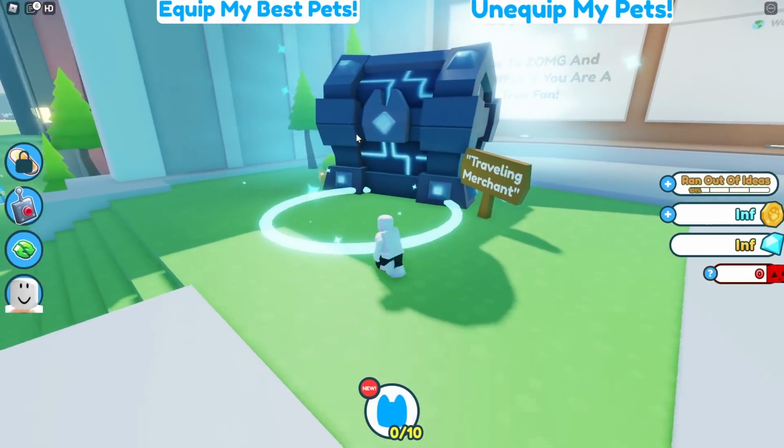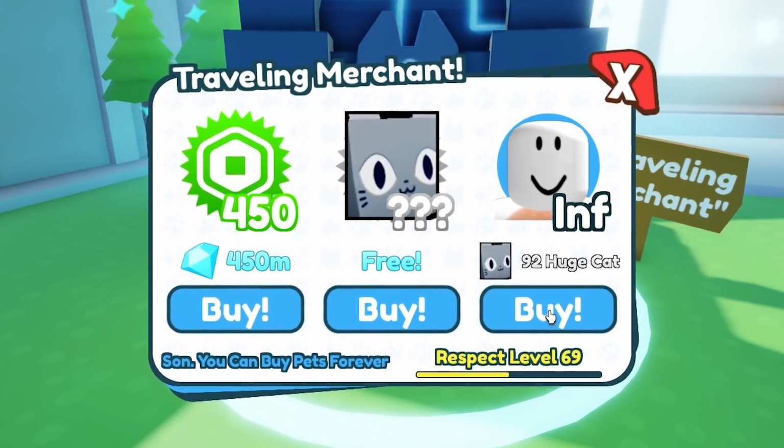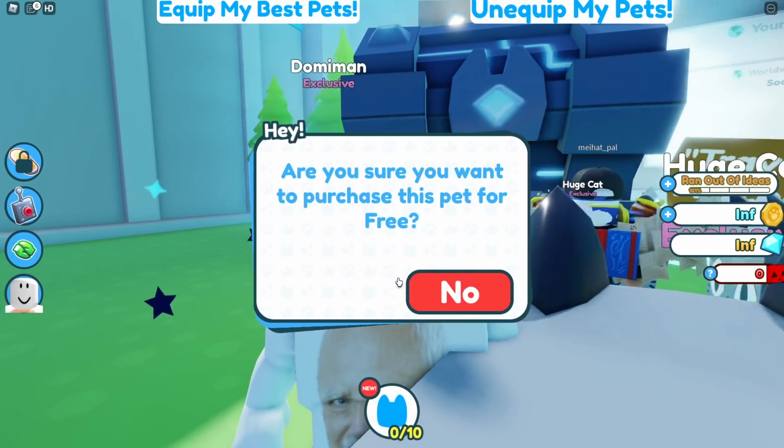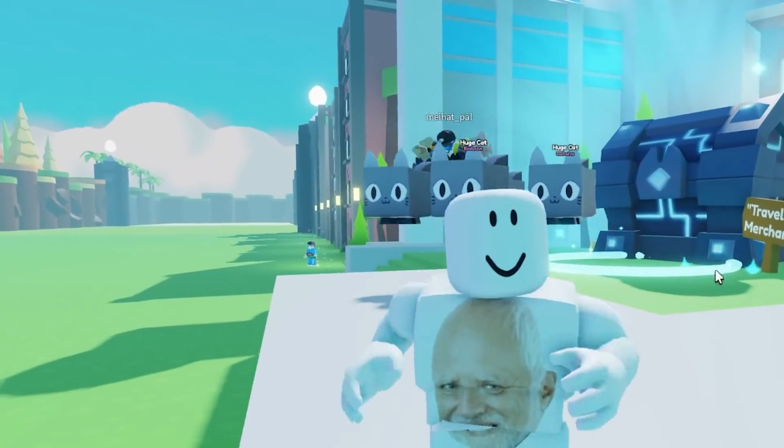Awesome. Let's see what the traveling merchant has. Okay, let's buy this. Excuse me, give me this. Okay, what about this? Okay, unsuccessful because I'm bad. Okay, but give me the huge cat. Oh! How do I get one of these cats?